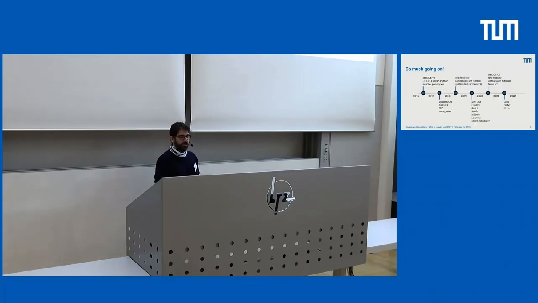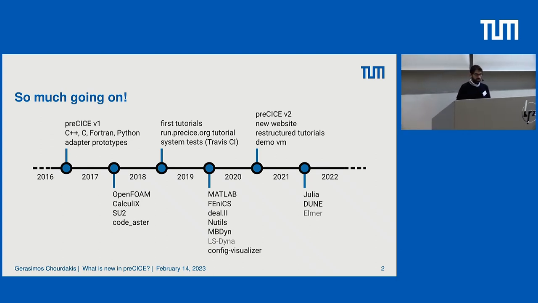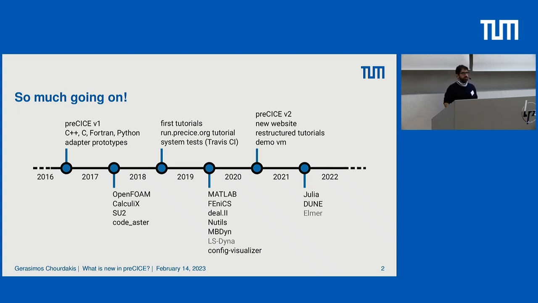Alright, so what is new in Precise since the past year? Before that, let's look at an overview of what has happened over many years. Many of you may have read the original Precise version 1 paper in 2016. Back then, Precise was a library working mostly in C++ and Fortran with some Python bindings completely different from what we have today, and there were some adapter prototypes. There were early adopters around the world who had already added the library to their codes, including codes such as Foam FSI.